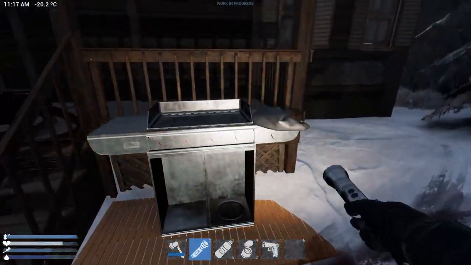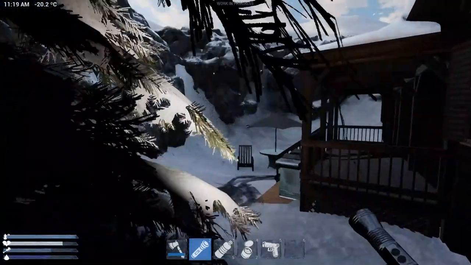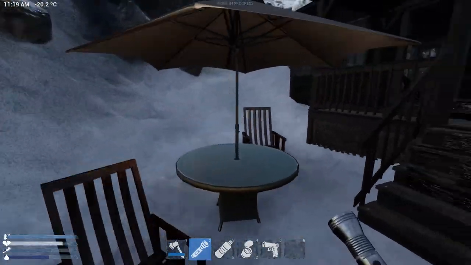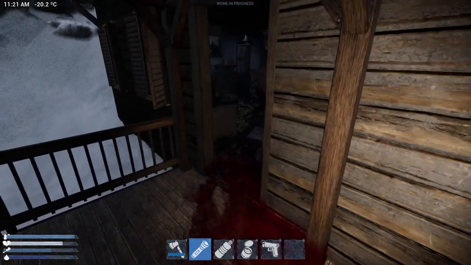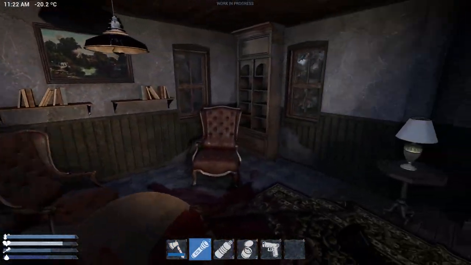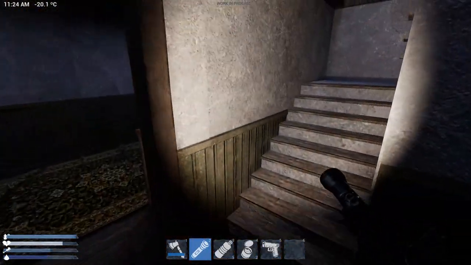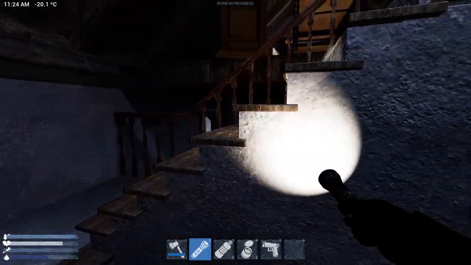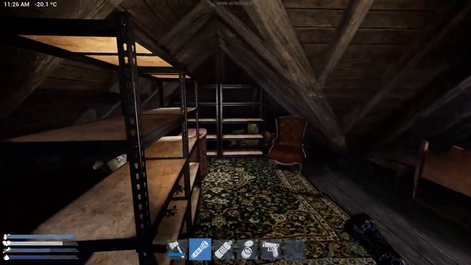What do we find in here? I don't know if I should be following the blood stains. Let's check upstairs, I guess. Hello? Anybody here?